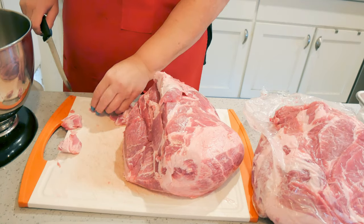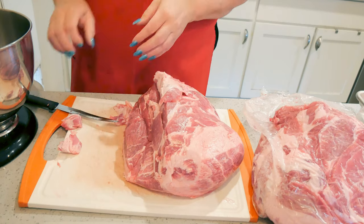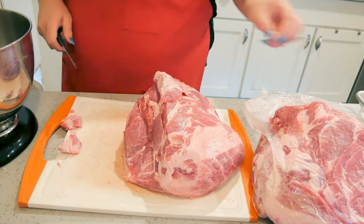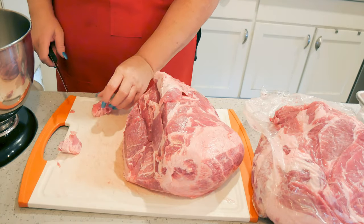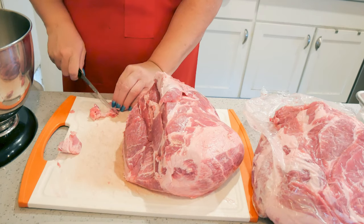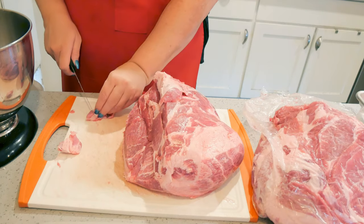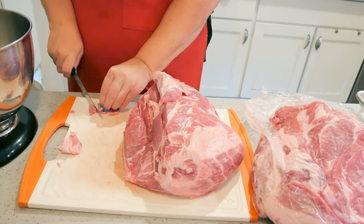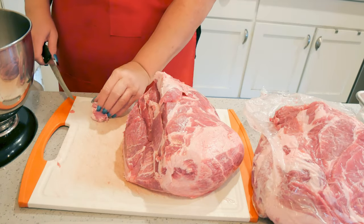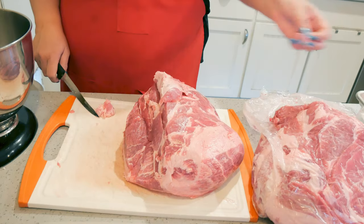Yes, it does take up a little bit of freezer space, but when you're compacting them and freezing them into little quart bags and rolling them up, it really doesn't take a lot of freezer space. And I actually happen to have freezer space, so that's what works out for me. If it works better for you to just buy smaller cans of it, I've never canned hominy, so I don't know if you can do that. I never even really looked into it, but the freezing just works out for me.